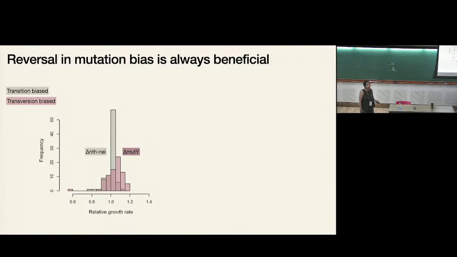Okay, so now can we have some other support for this, right? So far what I've shown you is just one strain of a transversion bias. What about other cases? Can we make transversion bias in different ways? These are very new data that we have put together recently. Here's a situation where the deletion of NTH and NEI, 2 genes, leads to a transition bias, okay? And the pink is a transversion bias strain. This is what you already saw, but we added some more data now. And you see that the same thing happens here. The gray one is shifted to the left compared to the pink, which is shifted to the right.